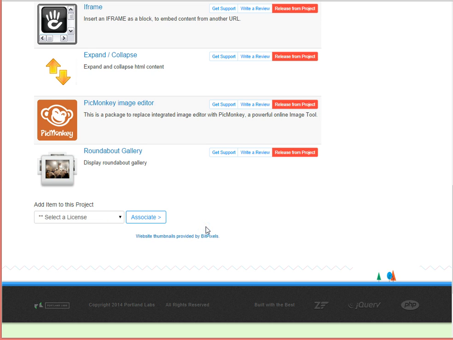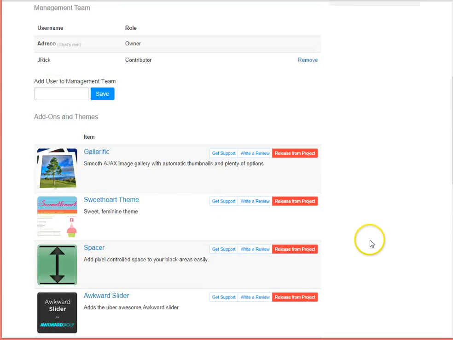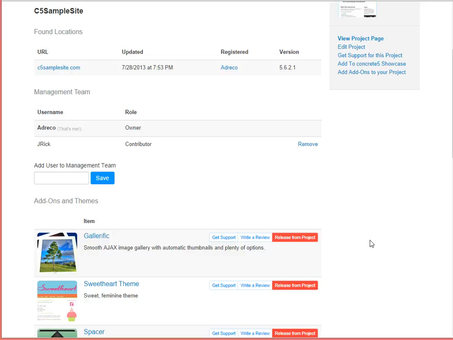The one thing that I find you really should be aware of, however, when working with a contributor, is that once that add-on that they may have contributed to the project is assigned to the project, only the management team owner can release it from the project. That really helps avoid unintentional deletions and conflicts by someone forgetting that perhaps they had given you that to use and accidentally deleting or removing it. It keeps everything clean and in a very logical order.